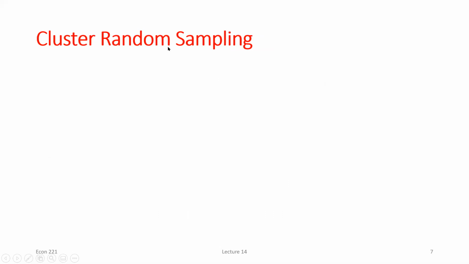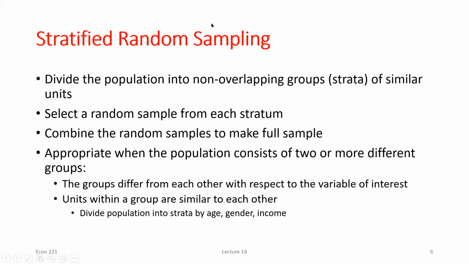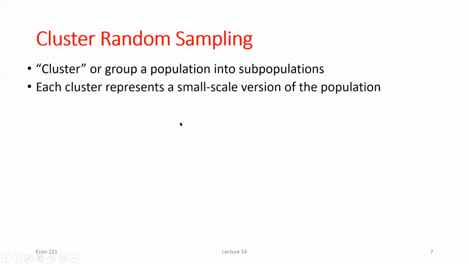The other one that is a very similar idea, but just a little bit different, is cluster random sampling. With stratified random sampling, we separate into these groups where there's no overlap, right? If we do it by age, you can't be 11 and 25. You're only one of those ages. So what if we did something a little bit different? I want to make sure that the entire country is represented in my sample. So maybe I randomly sample, say, 10 people from every state, right?